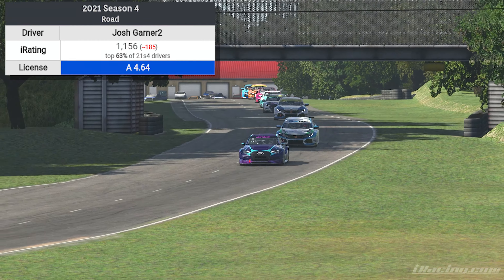As a rundown of how the rest of the season went: Spa went pretty well — that's where we kind of jumped up and kicked things off. Knockhill was stressful but fun. Silverstone I didn't do quite as well as I would have liked, but we hung in there and did okay. Knockhill Reverse — going the other way around the course — was a little more scary than the regular direction, but again we did okay.